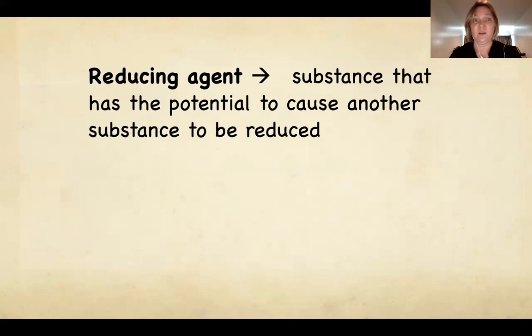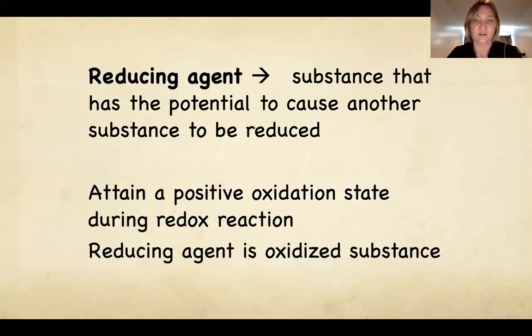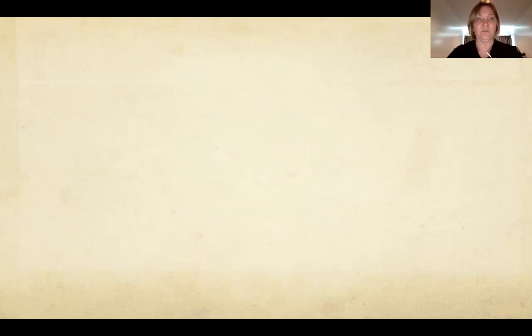This is going to be anything that is oxidized is a reducing agent, because in a redox reaction, you have one thing oxidized and one thing reduced. So if this is oxidized, it means that this has reduced the other one. That's why it's called the reducing agent. So you just remember, when you identify what is oxidized and what is reduced, then the agent part of that is the opposite. What is oxidized is the reducing agent because it causes something else to be reduced.